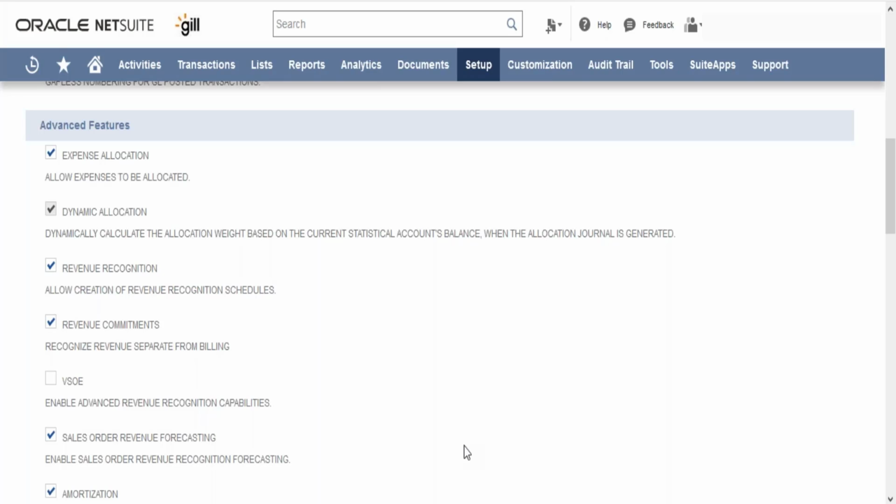So in that case, you would like to allocate some expenses to that particular department, and there are various parameters that are defined, depending on the number of employees or depending on the area of the office. So there are various allocation methods that are used.